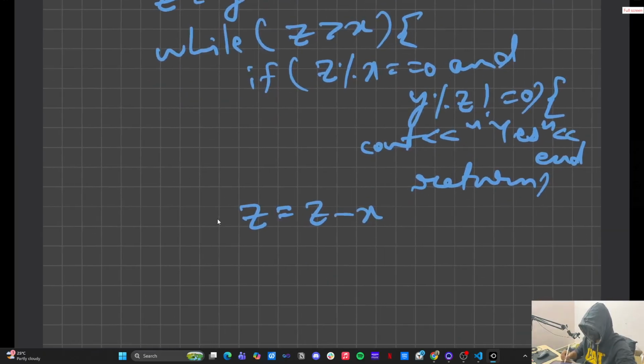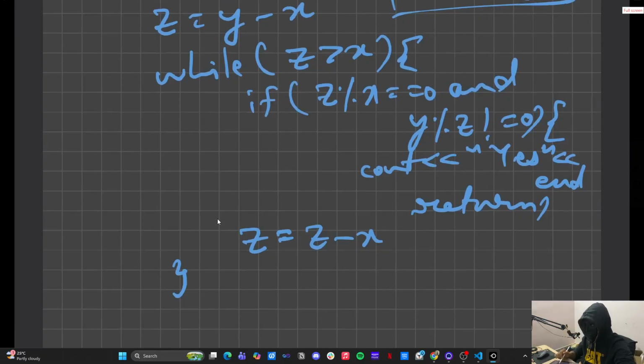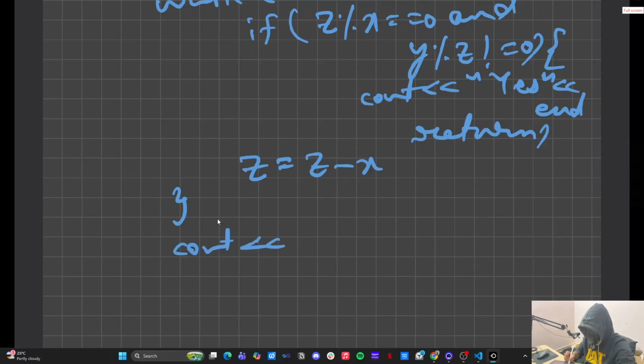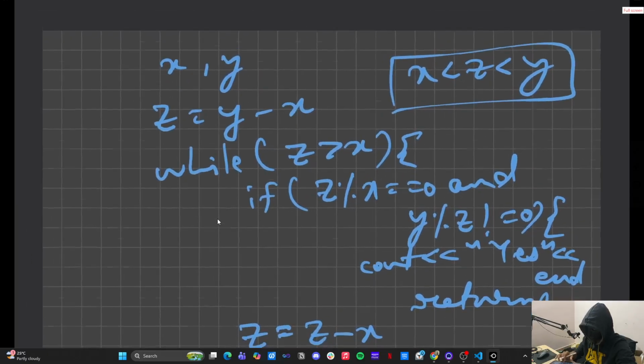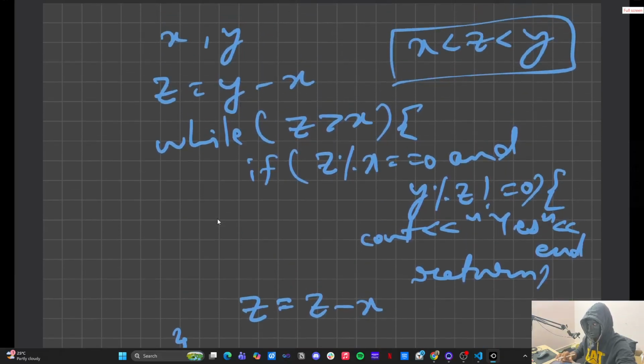So this loop will end, and after coming out of the loop, which means this if condition has not held good, we have not printed yes and returned. So it means at the end we have not found the answer, so in the end it should be no, right? So this is the pseudocode. I think you guys have understood how we are solving this. So let me try to code it up.